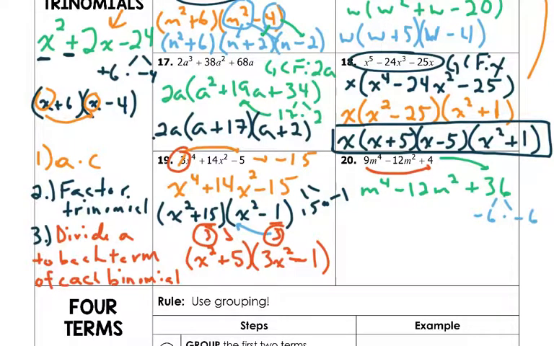So this is m to the 4th. Again, we're going to need m squared as our first term here. m squared minus 6 times m squared minus 6. So those are our binomials. Those are our binomials right there. I'll put this in a different color so that we have them. Negative 6 times negative 6. Doesn't look like a 6 at all. Looks kind of like a field hockey stick.